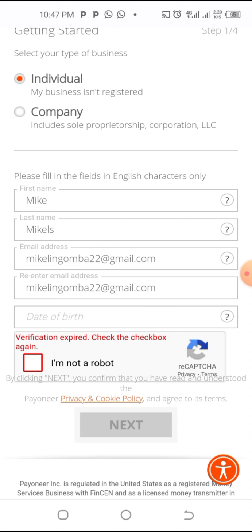You just follow the steps. It's very easy. Then the part where it says address, make sure that you put the address because it will be required during the verification of your account.